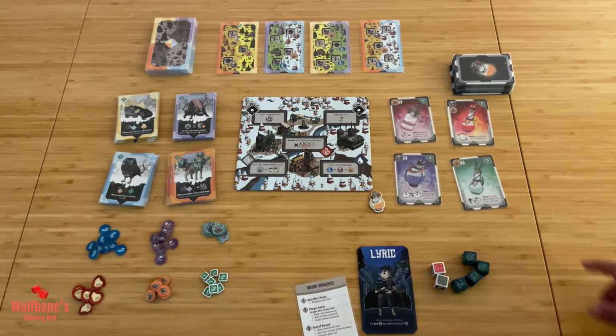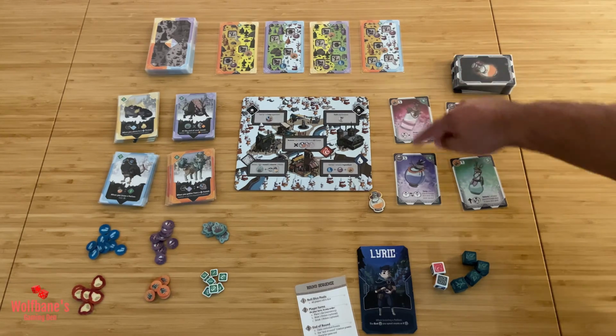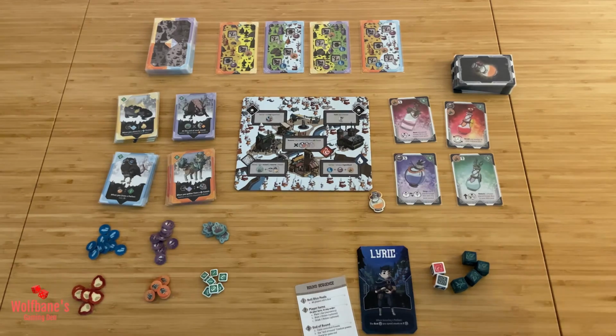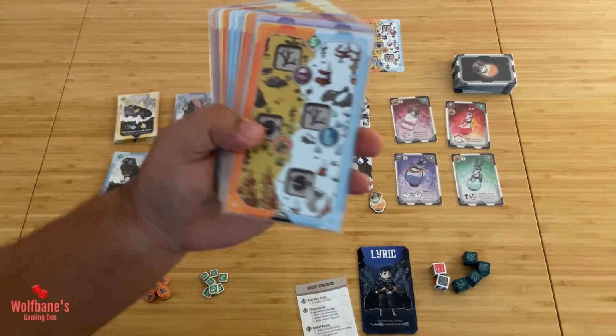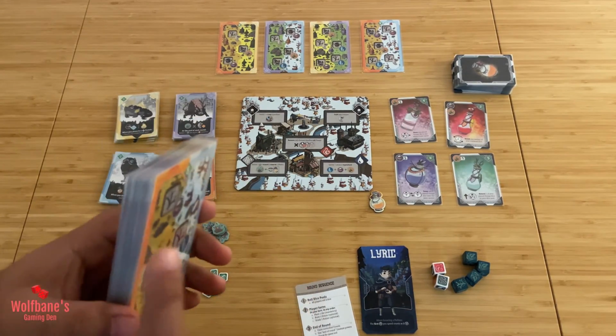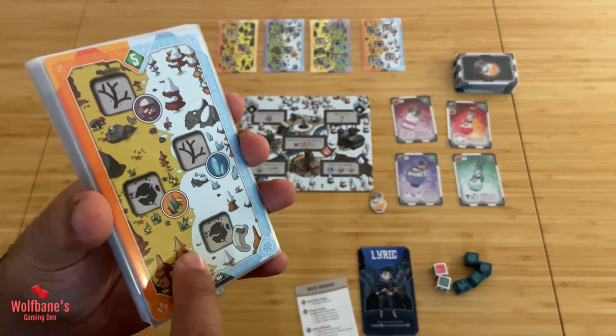Next up, you will take these different potion cards. You will shuffle up the entire deck and put out 4 cards over here like so. And then the last thing you want to do is take this deck, which is basically the different location cards that the game comes with. You will shuffle these up, but before you do that, depending on the player count, you might not be using certain cards over here.